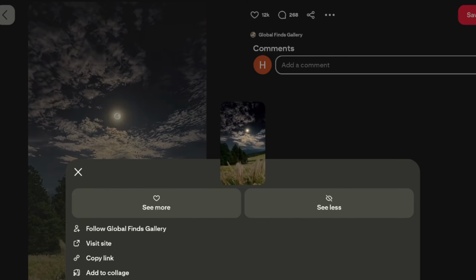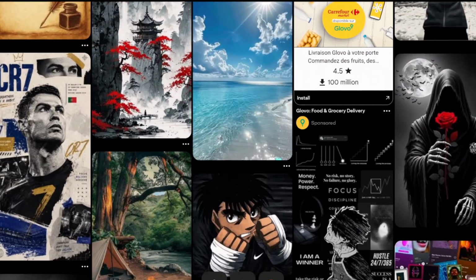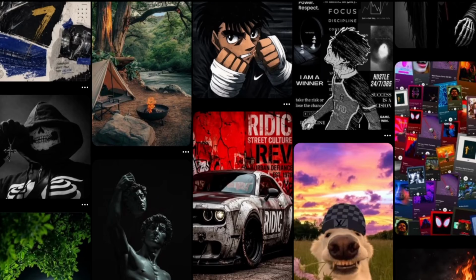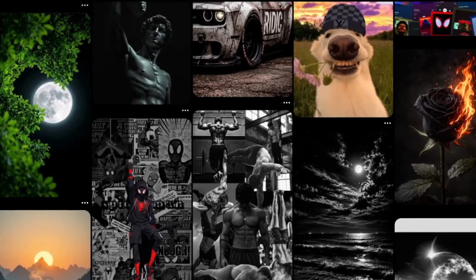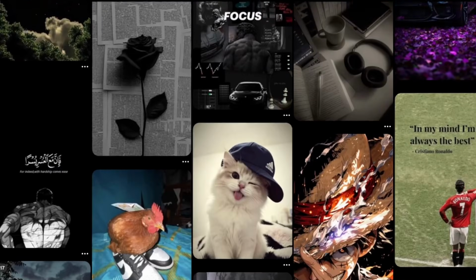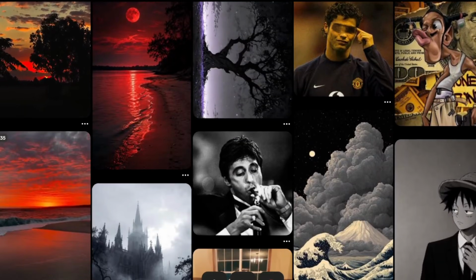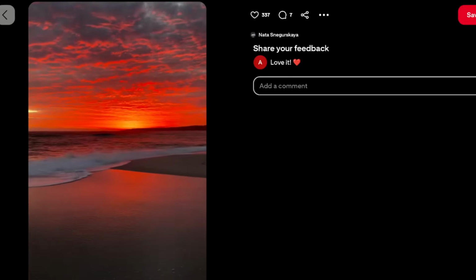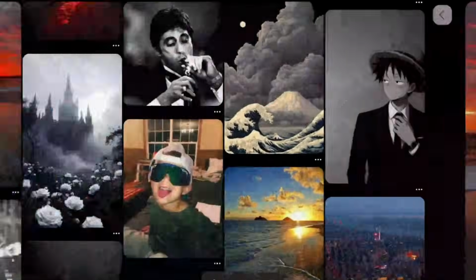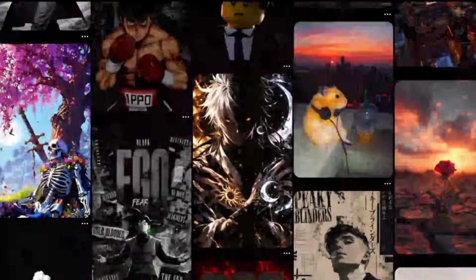Basically, you can copy the link from here, then open Google Chrome or whatever, and look for downloading Pinterest videos. They're gonna show you a link where you can paste the link of the video and download it as MP4 or MP3 depending on your preference. There are also many online tools that you can use, and that's the whole idea.